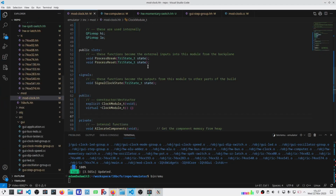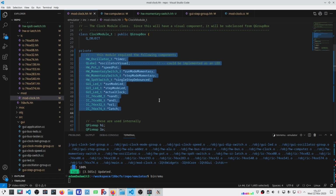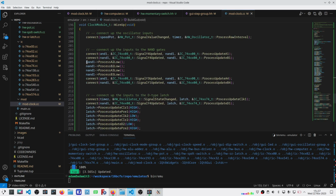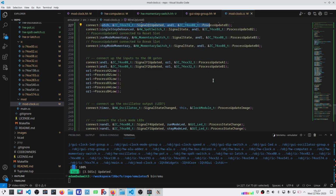So with that now, what I did is I pulled all of the different components into a single class here for a clock module. And then I went through and performed a wire up procedure. Now this wire up connects each of the individual components. And for example, some things are set low, some things would be set high, and others are actually connected up.